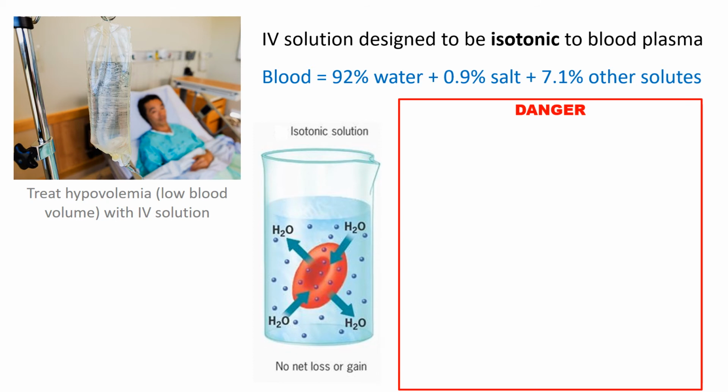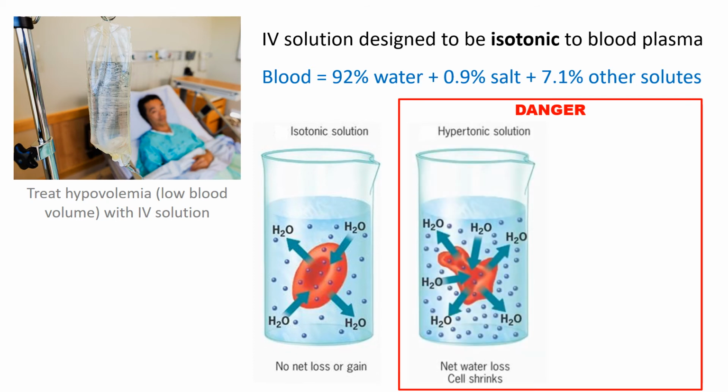In this scenario, it could be dangerous to instead accidentally give a patient a hypertonic solution, because when it comes in contact with the red blood cells, because it is hypertonic, water is going to leave the red blood cell into the overly salty concentration of the IV solution that they'd been given. And this causes the cell to shrivel up. In this shriveled state, the cell is not functional. It will not be able to properly deliver oxygen throughout the body, so that can be dangerous.